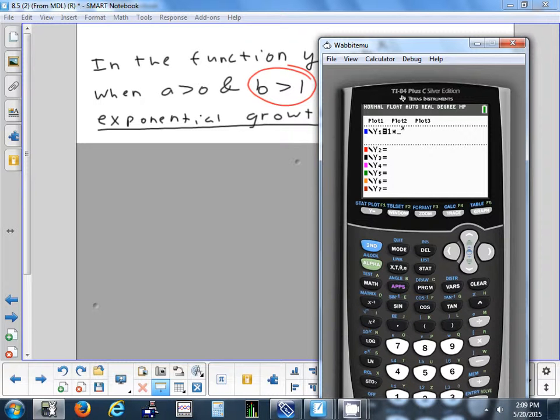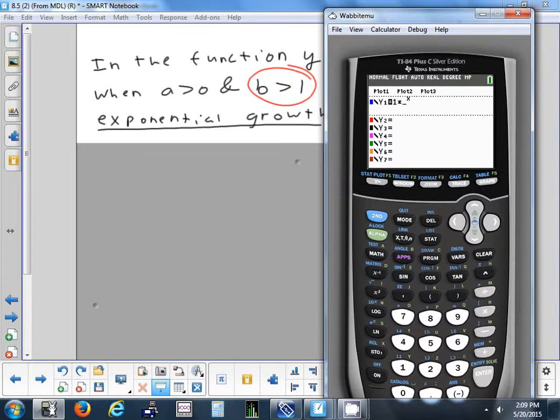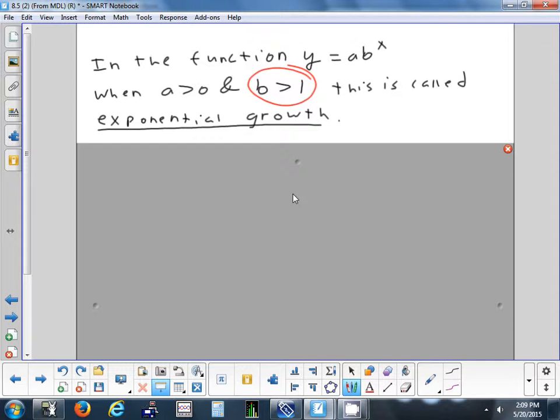Let's type in a number smaller than 1, okay? Like 0.5. Okay, 0.5. Is that smaller than 1? Yeah. Okay, what's going to happen here, because we didn't pick something bigger than 1 for B? Look at my graph now. Is it growing? No, now it's decaying. It's the opposite. Okay, we're not going to study the opposite this week. This week, all we're going to do is look at it when it grows, when B is bigger than 1.